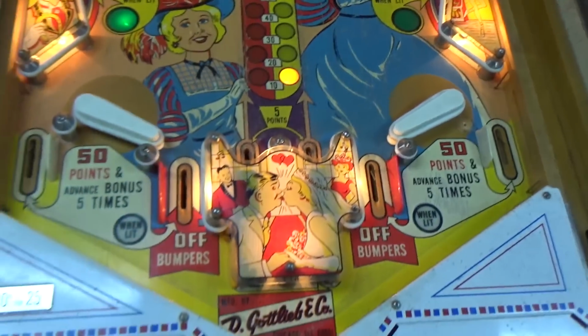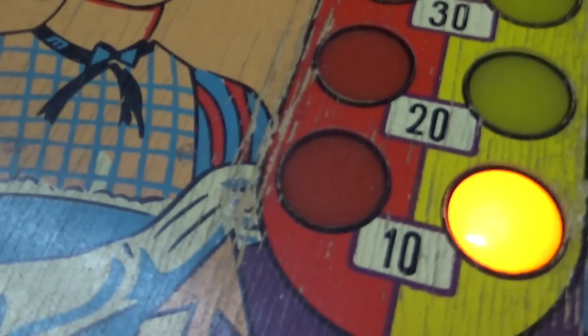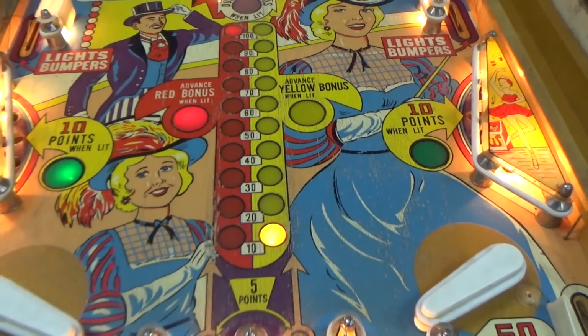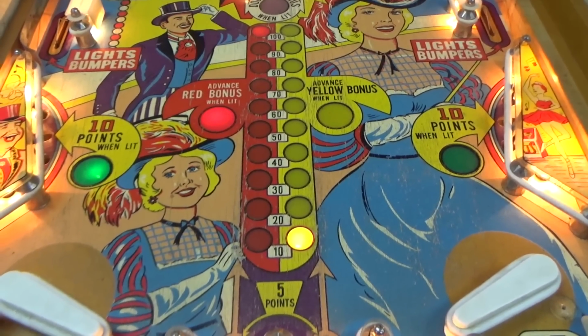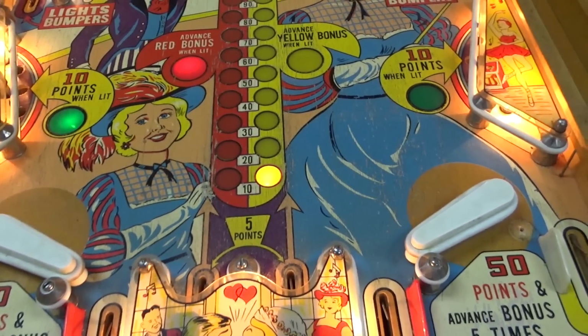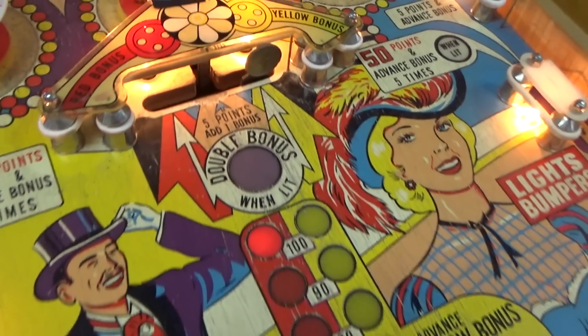There's not really a ton of wear on it. It's worn, right, but it's not where there's major parts of the artwork missing. It's going to have a beautiful look once we clean it up a little bit, get some of this dirt off of it. It'll look really cool for an old EM. So we're not going to touch up anything. We're just going to clean it.